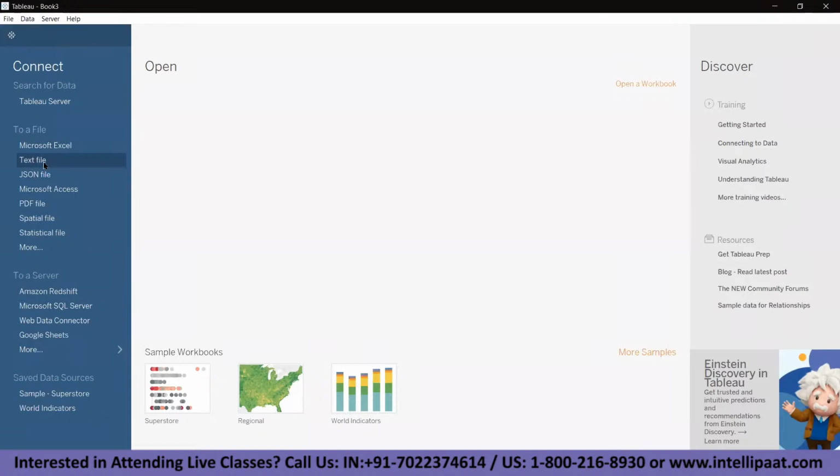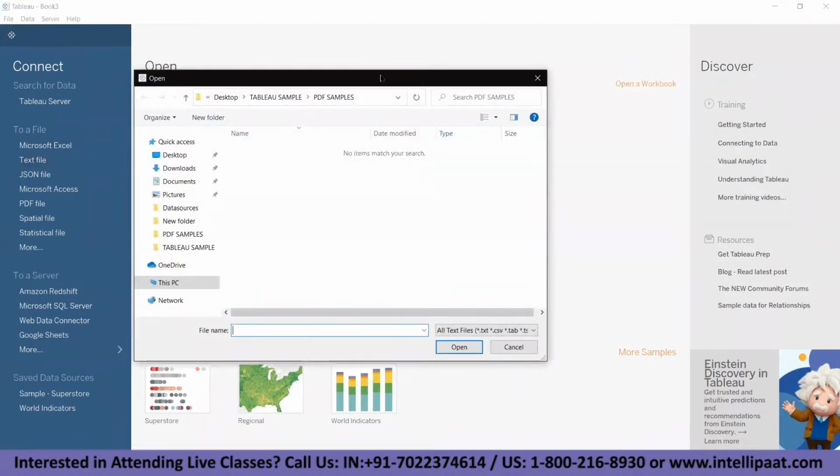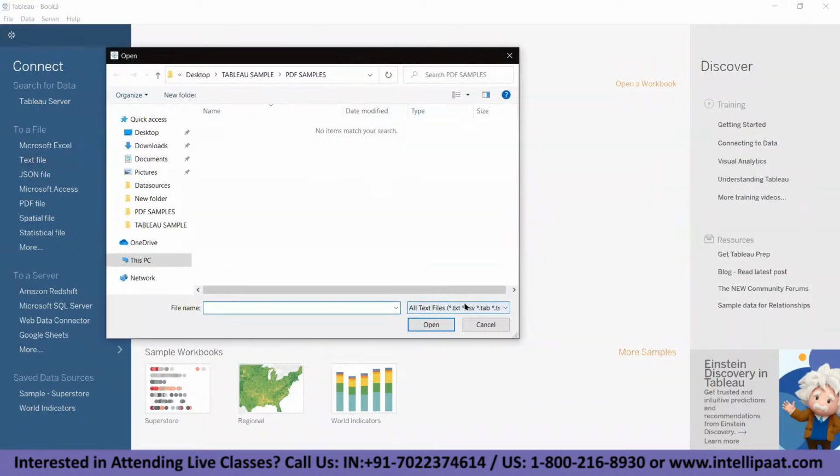When you click on text file, the dialog box appears, which is telling you all text files: .txt, .csv, .tab, and .csv. All files with these file extensions are treated as text files by Tableau.